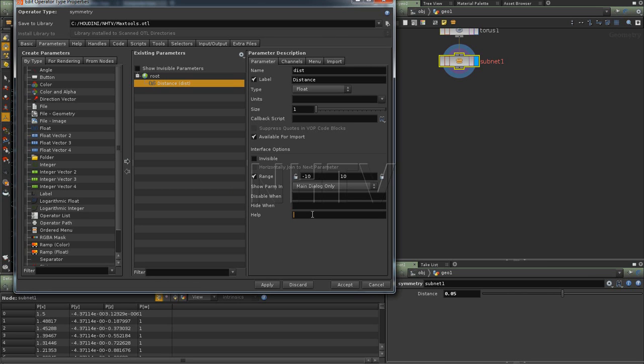So if you check the help, the distance is going to create, for example, an offset value to the symmetry origin along the direction vector. Okay, so here I added some help.